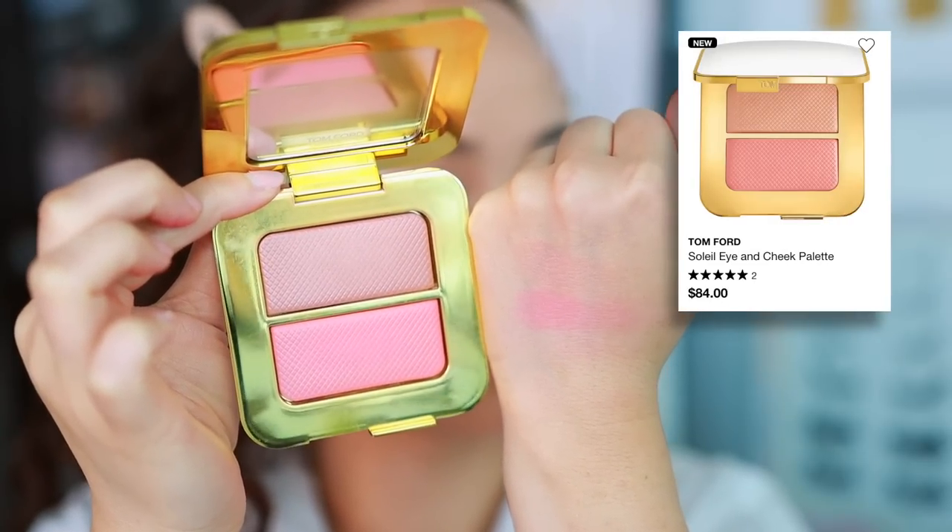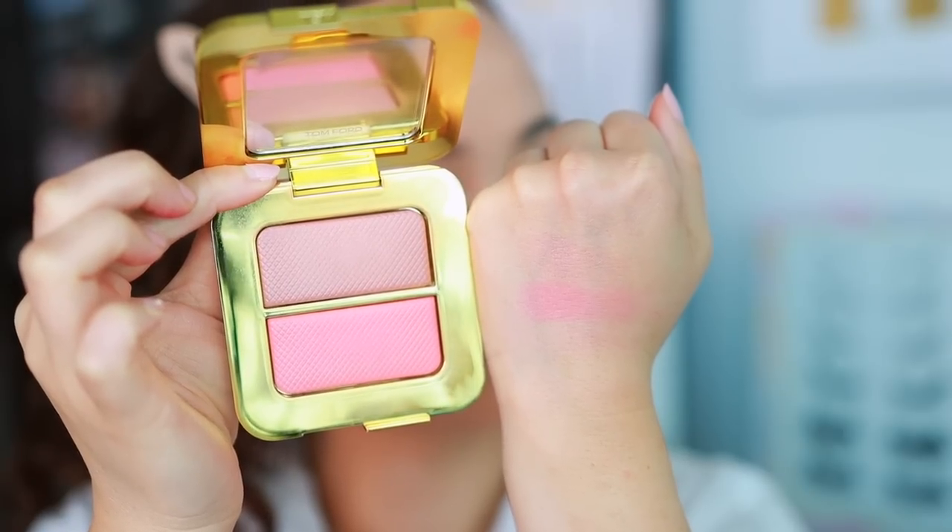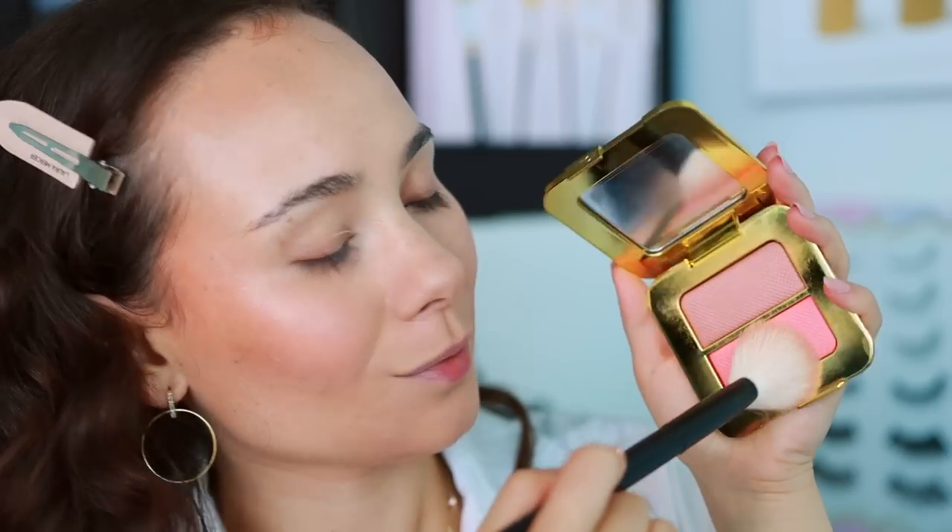Powder blushes — we only have two. I wouldn't have picked this up if it wasn't on a discount, but I got the new Tom Ford Sheer Cheek Duo in Eclat Neu. I have the bottom peachy pink on my cheek. This formula is really beautiful. For $80, I don't know that it's worth it, but it is a very beautiful formula — I can't say anything negative about either shade. This gives a nice sheen to the cheek without being unflattering if you have texture. I'm happy I got it on sale.